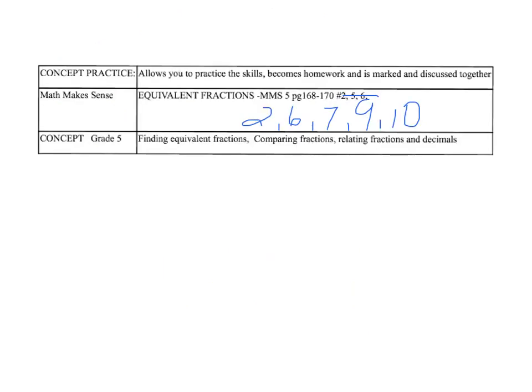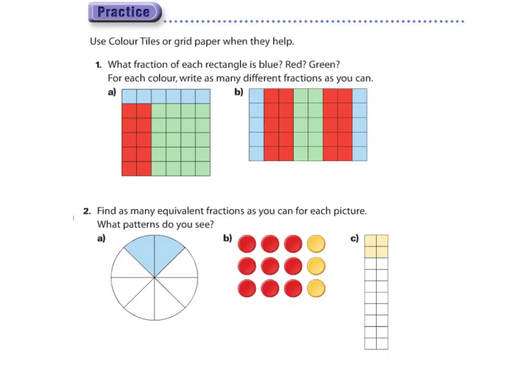All right, we're now moving on to the concept practice for equivalent fractions, and I've changed the numbers that you're going to do a little bit. You're going to do questions 2, 6, 7, 9, and 10. Some of the questions ask you to use counters or base 10 blocks or whatever. You don't have to if you don't want to. I'm a big believer in you using whichever strategy works best for you. So feel free to use whichever strategy you prefer in this case. Your goal, of course, is to find equivalent fractions or to determine if fractions are equivalent. So away you go. I will attach the textbook pages just in case you've forgotten your textbook when you're doing this at home. All right, here's your first set of questions.